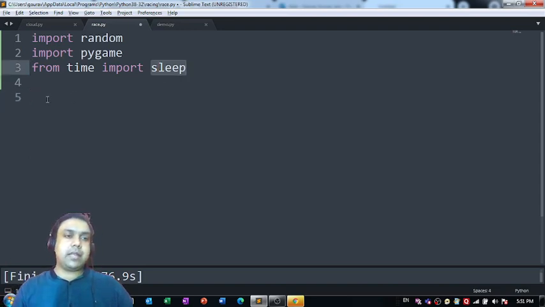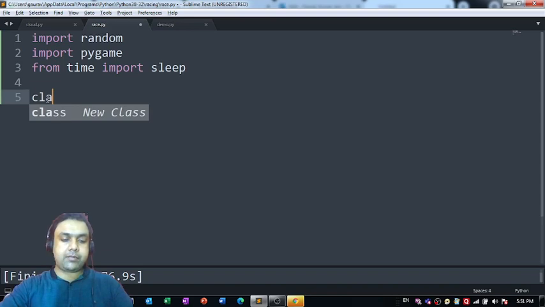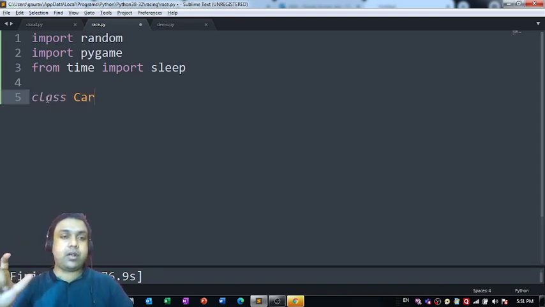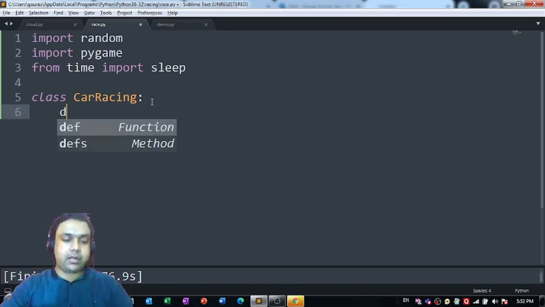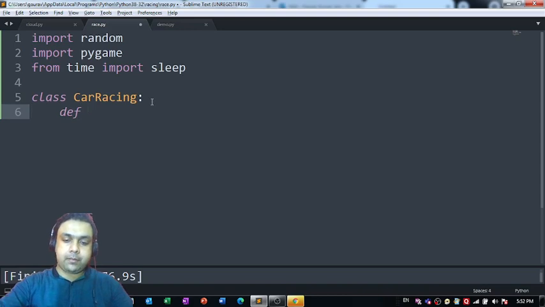Let's now define a class for our player, which is that yellow car which I just showed you. With this name, I am going to define a class CarRacing, and let's make use of the init function, and then we need to make use of the self parameter.